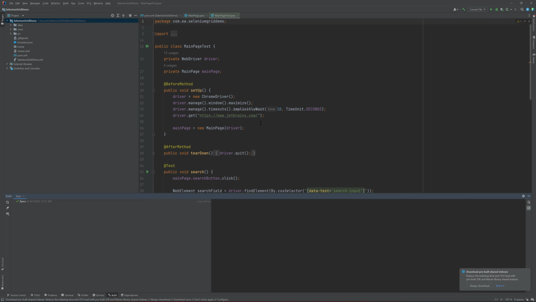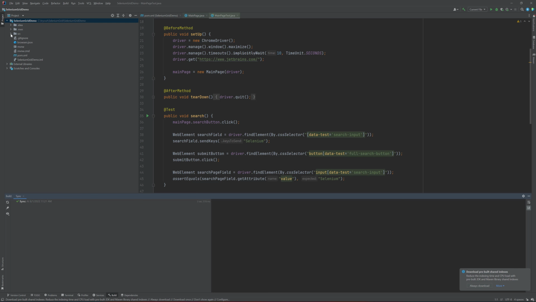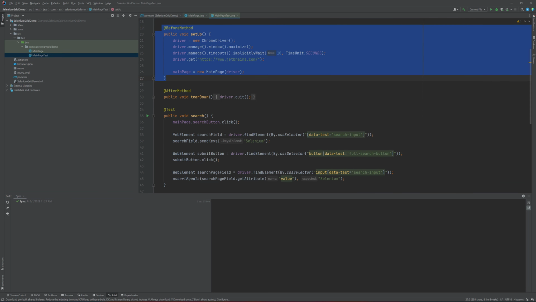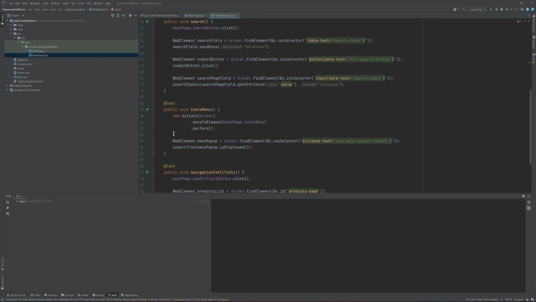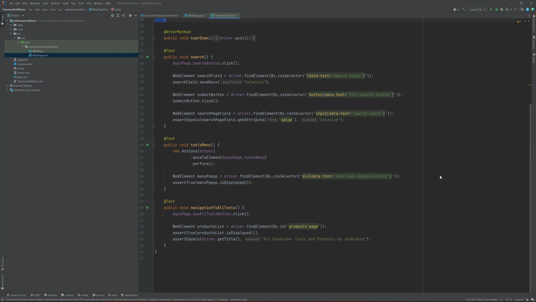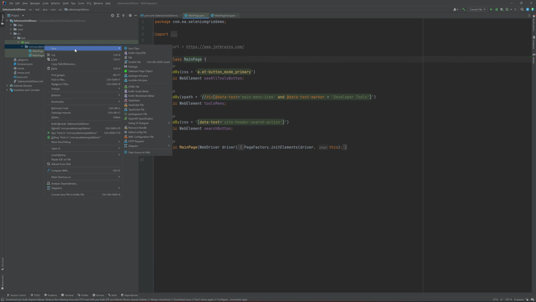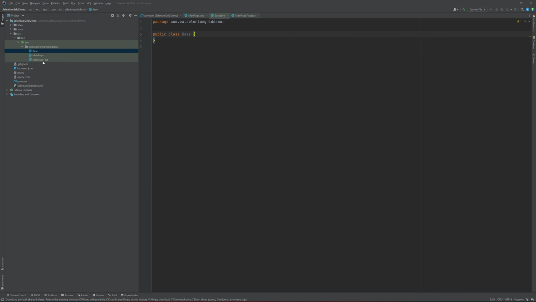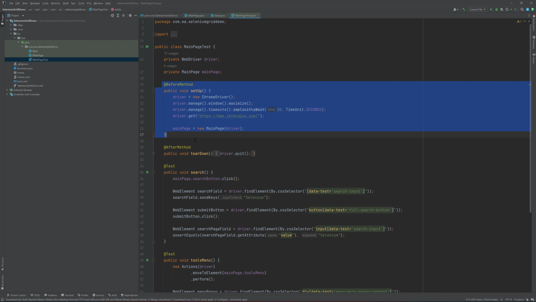So you can see that currently we have only one particular test class over here, which has got the before method, after method, and there is a test over here, something like that. And I need this test to be running in the distributed mode. So in order to do that, I'm going to create a new base class file. And this base class file is going to hold some of the most important codes that you are seeing over here, which is going to be these codes.